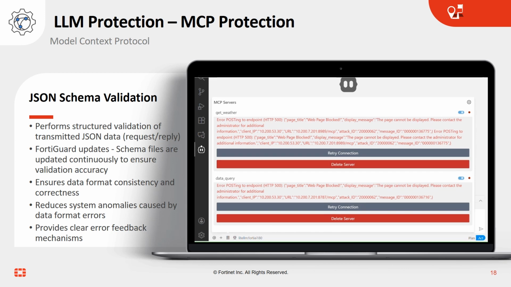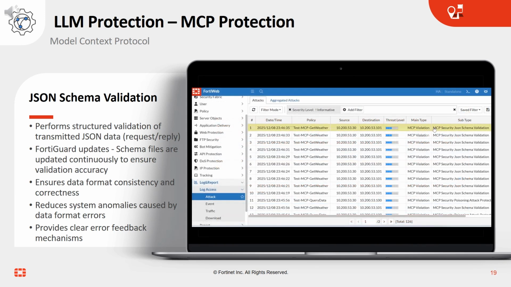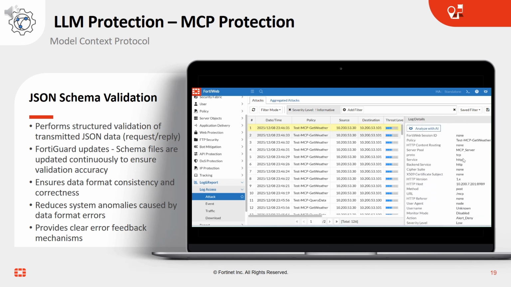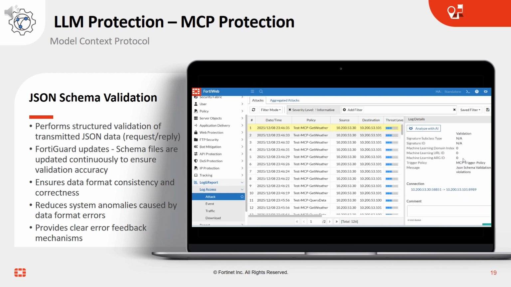FortiWeb obtains the latest MCP schema through regular FortiGuard updates, ensuring it can always parse and validate the most current version. Violations triggered by schema validation are also logged, allowing you to review detailed information about each violation and understand why the request was blocked.